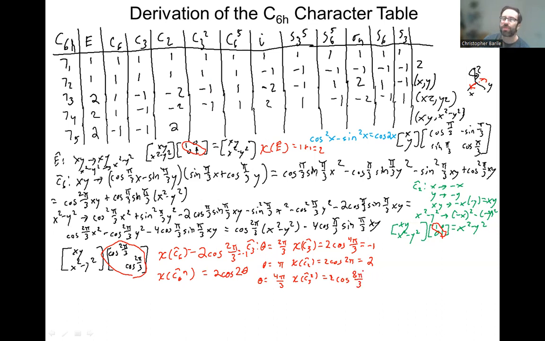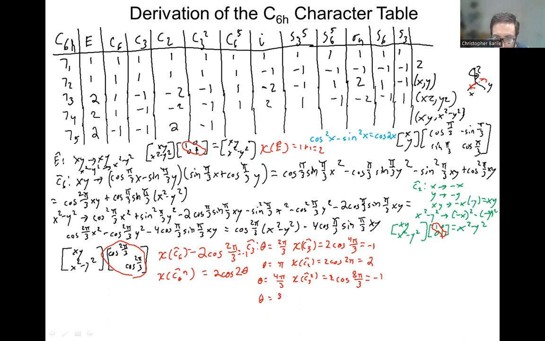And so 6 pi over 3 is a complete rotation, a revolution around, a 360-degree rotation, because that's 2 pi. So this is the same as 2 cosine 2 pi over 3. And 2 cosine 2 pi over 3, we know, was negative 1. So this is just negative 1. So again, we go here and we write a negative 1.